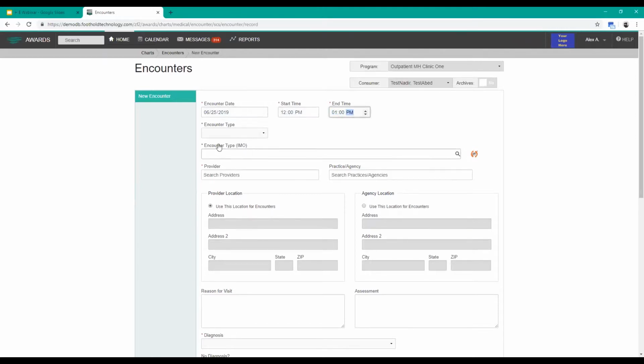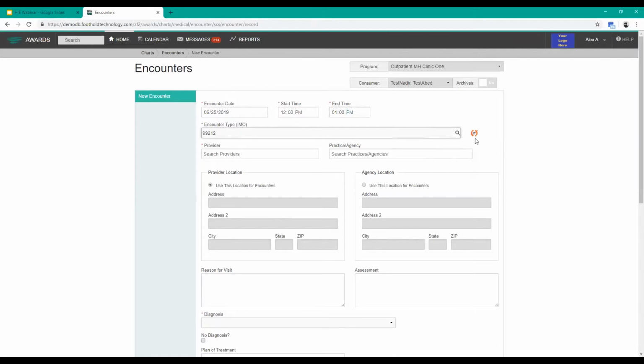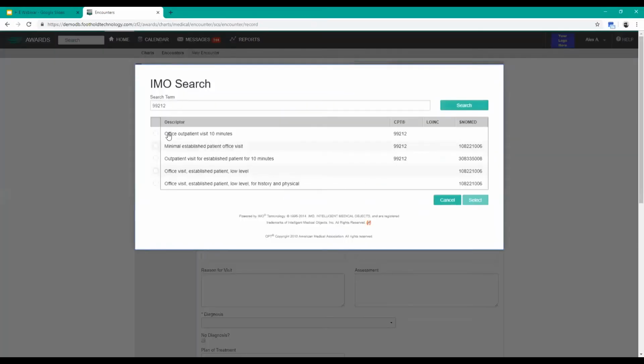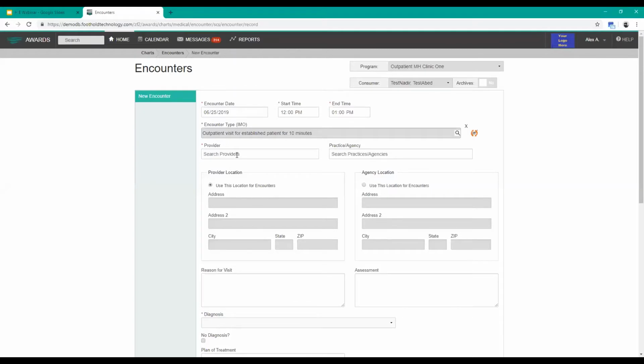So I'm going to just enter a start time and end time. You can see that this is an IMO field, so I could either enter something like office visit, or if I know the CPT code, I can just type it in and hit the button. And the great thing about IMO is it's going to map things dynamically based on the descriptor I'm selecting. I think this is really cool because you can see that SNOMED is a way more granular code set. So you can see that an outpatient visit is giving us the same CPT code as some other descriptors, but the SNOMED code is different. So I'll just pick that one. This client's not real, so it doesn't matter.